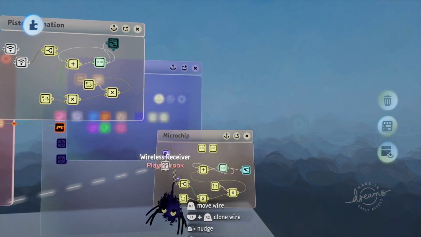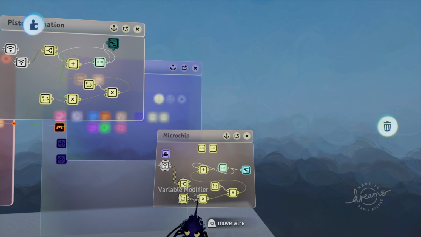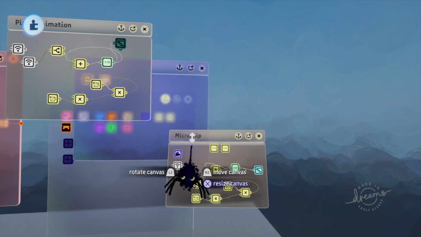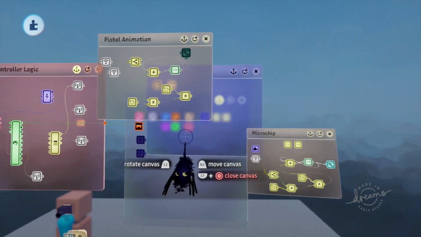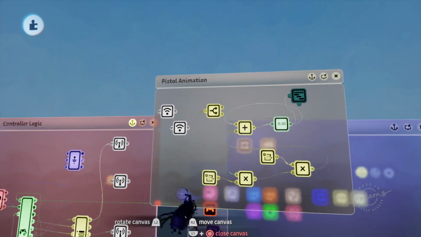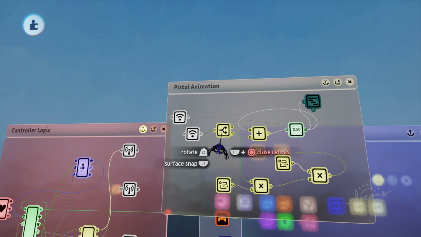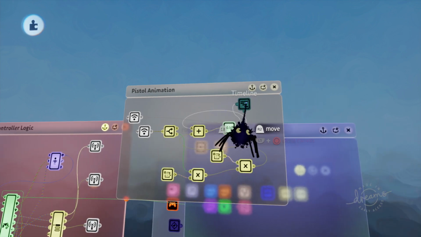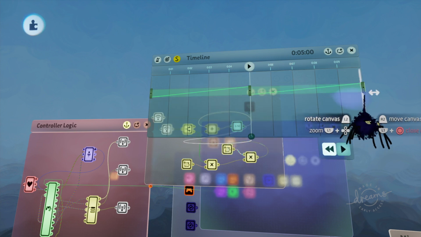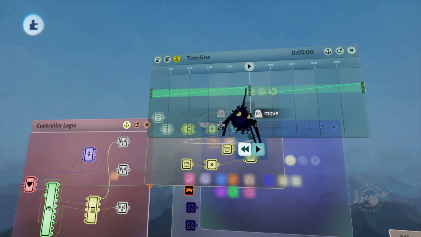You can do that by clicking on each thing and then hitting L1 and R2, and just drag it over into this microchip. The timeline is the same, 10 seconds.